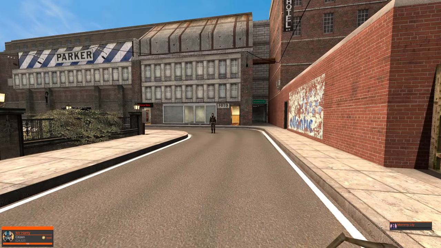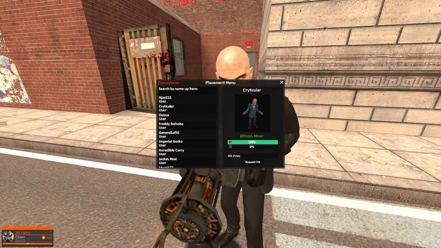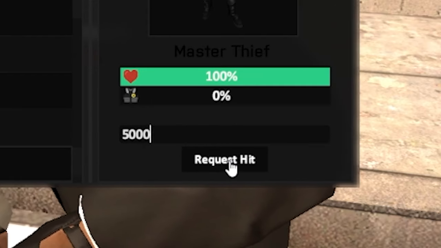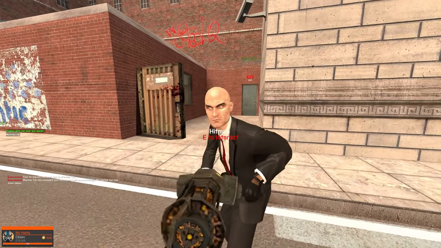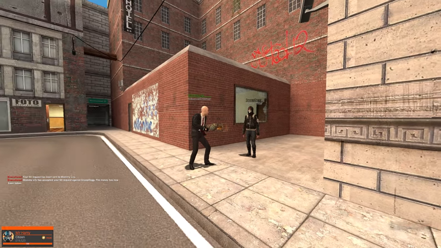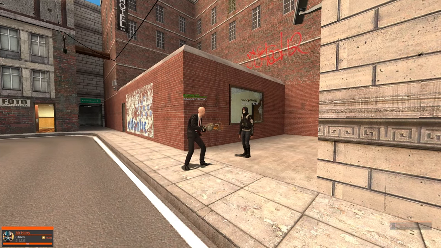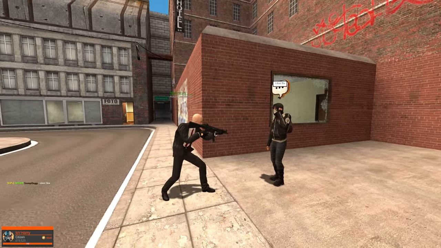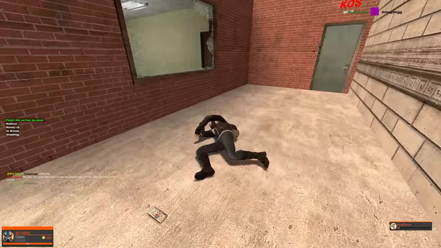You know what? That Snoop Dogg guy keeps snooping around. Maybe I should place a hit on him. Where is it? Snoop Dogg. Let's do 5,000. Yeah, keep snooping around here. There you go, buddy. Thank you. All right, here we go. Come on. Do it. Money well spent. Come on. Hurry. Hurry. Yes. Aha! That's what you get.